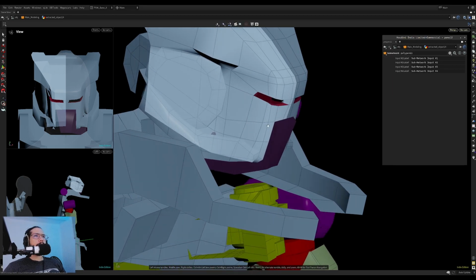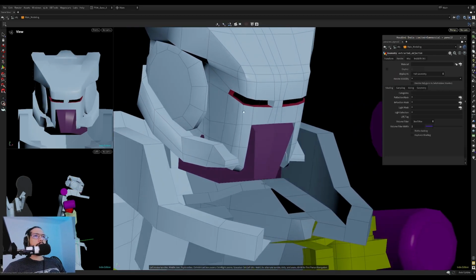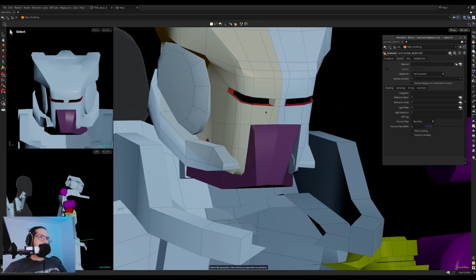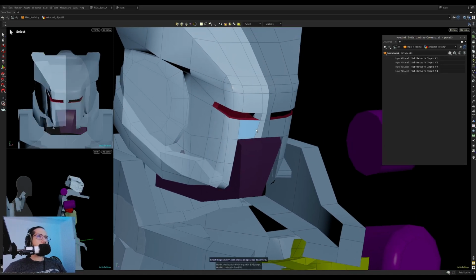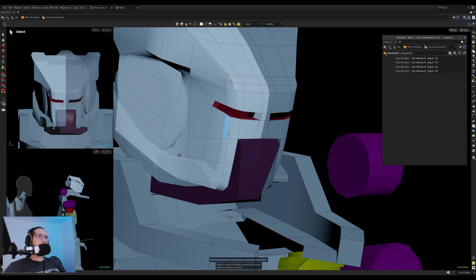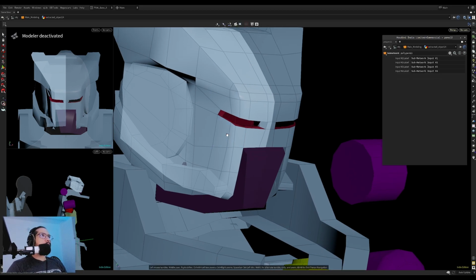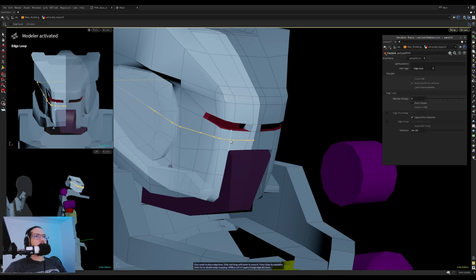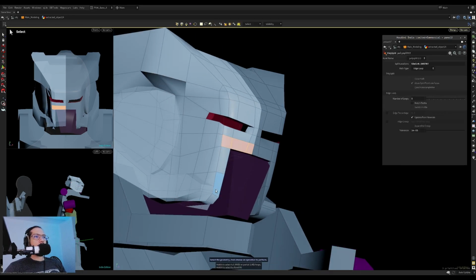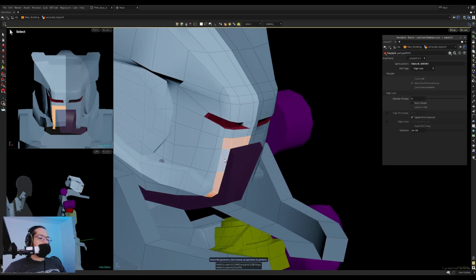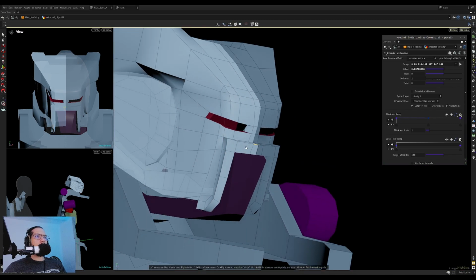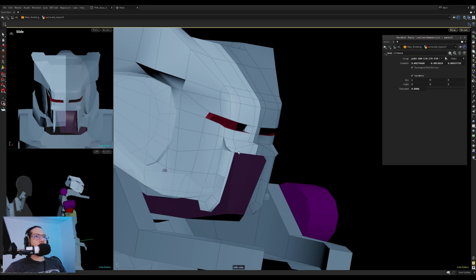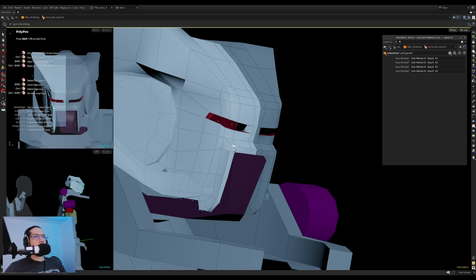Maybe let's try, just quickly try something here. Forgot that I need to restart modeler whenever I do that. So let's just do an extrusion. Then I select the edge and slide it in. This one.